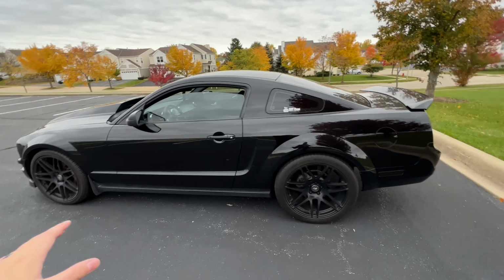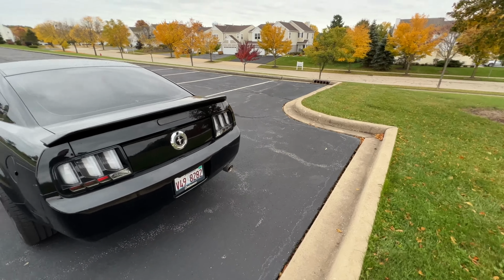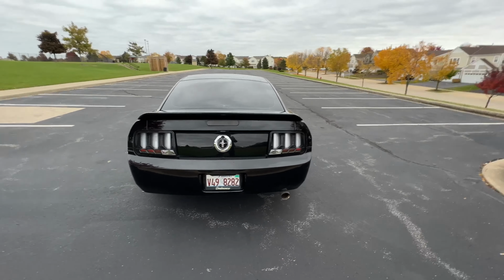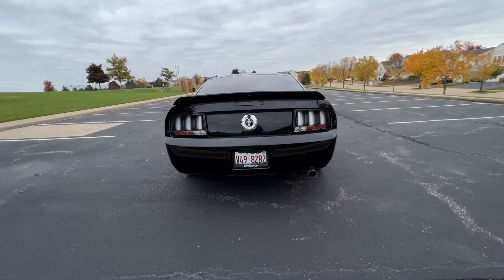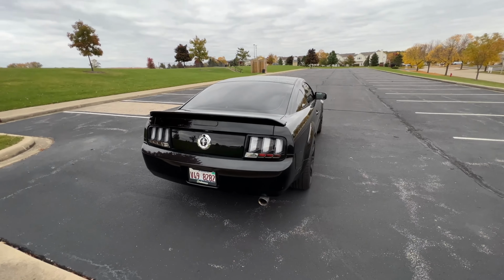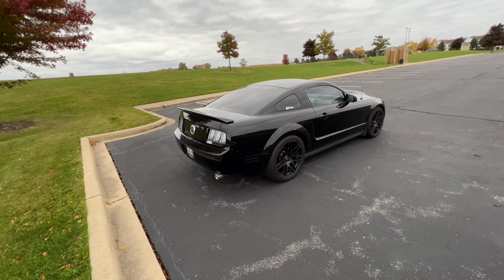Another awesome thing about these cars is the exhaust option. So this one has the SLP Powerflow exhaust. I'll put a little link right up here to my video showing you guys how this car sounds. It sounds so good with just an axle back. This car is 100% factory besides the axle back exhaust, so yours can sound just like this.